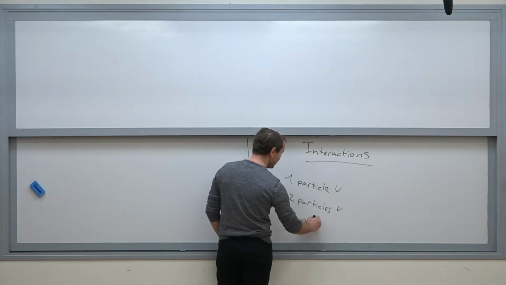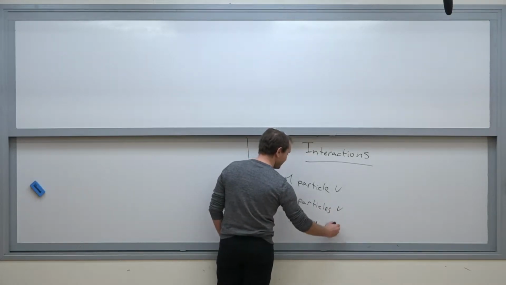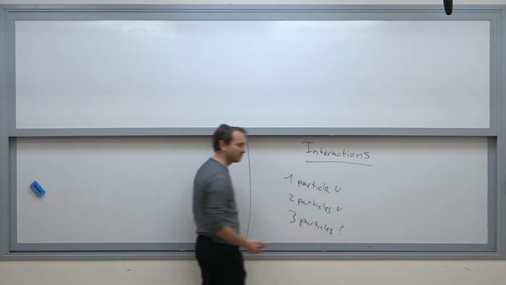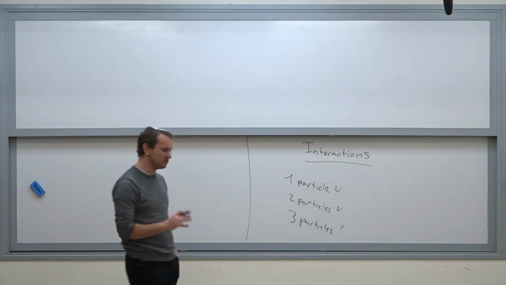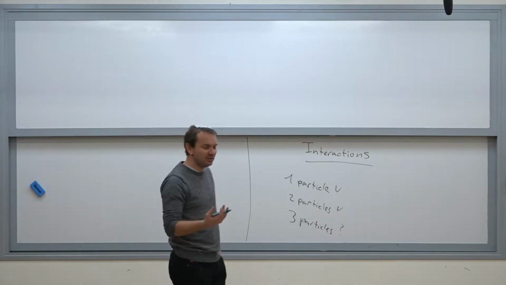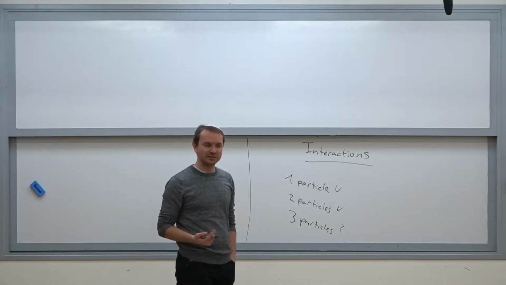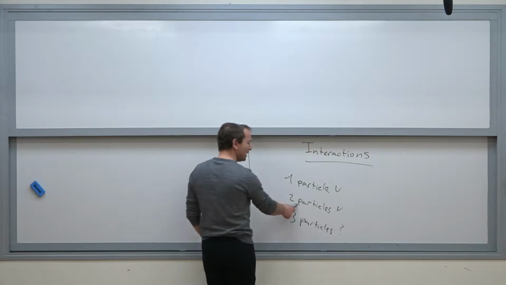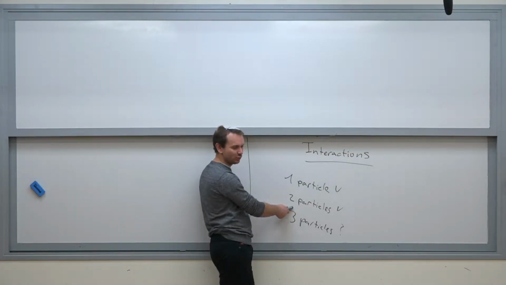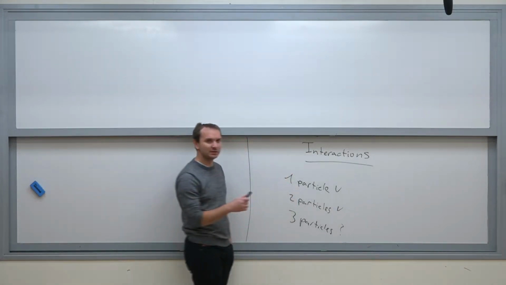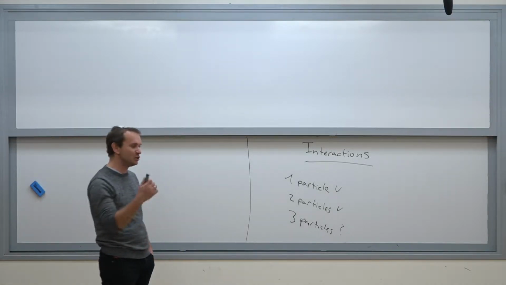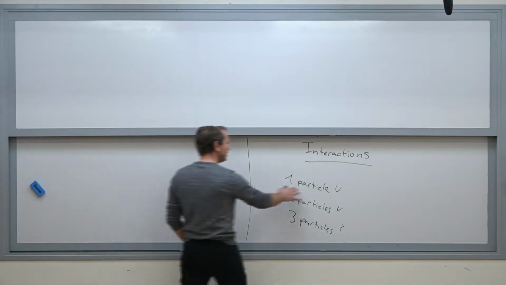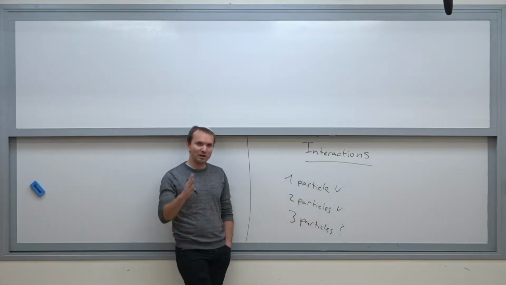Three particles. And well, for some very, very symmetric situation, when you have those three particles, you know what to do. In general, we don't really know how to solve it. We know how to solve two particles because eventually we can transform this problem into one particle. So we know how to do something where the system is non-interacting because we know how to treat single particles. We don't really know how to treat interactions between particles.